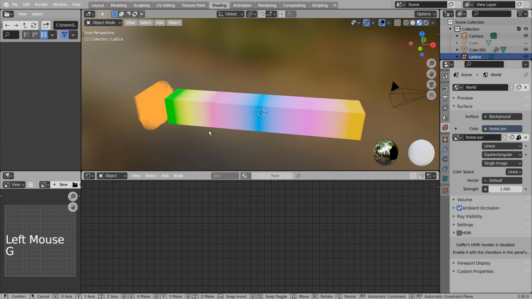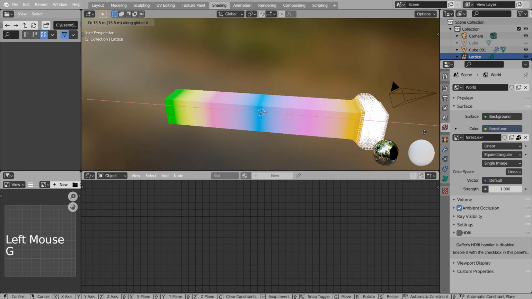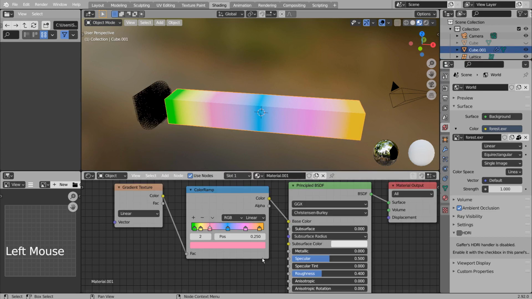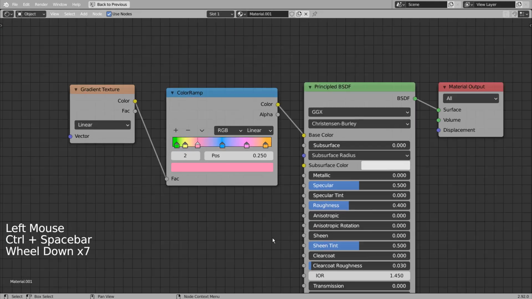If we move the lattice object on the X-axis, then we can see the effect. Here are the full nodes.